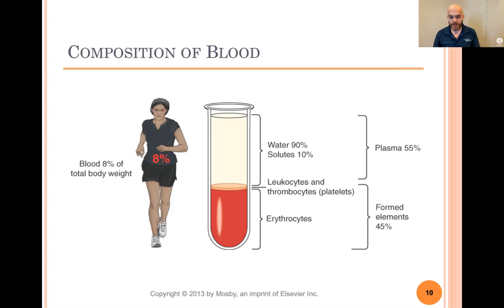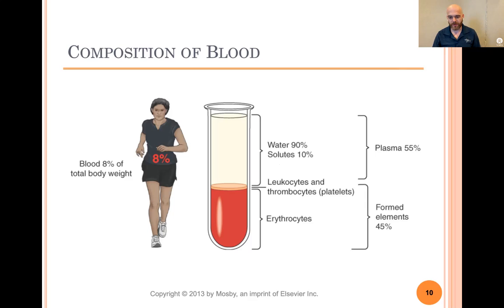Okay, so this is just going back to blood for a second. So now we're going from lymph back to blood. This is just a quick little composition here where you can see what your blood is made of. If you've ever seen when they take a vial of blood from you, they put it in a centrifuge and they spin it down into its major components, and then it separates. Well, this picture is what it looks like here on your screen when they separate your blood.